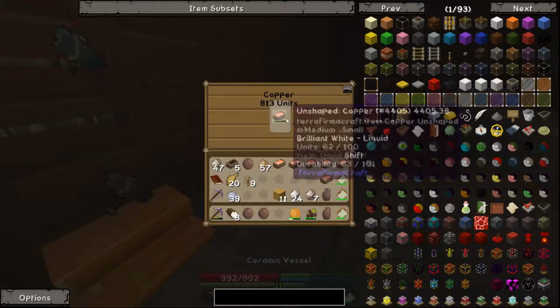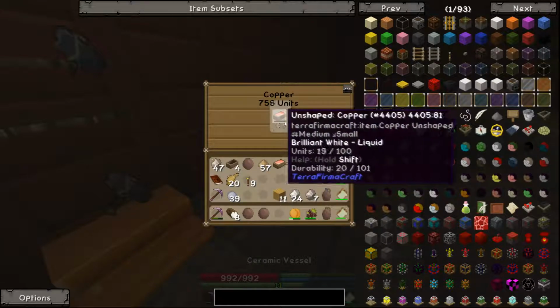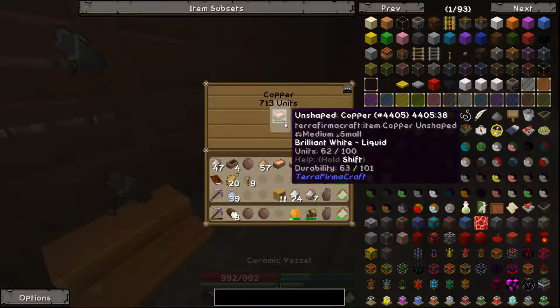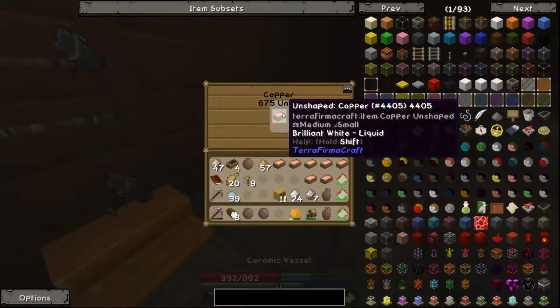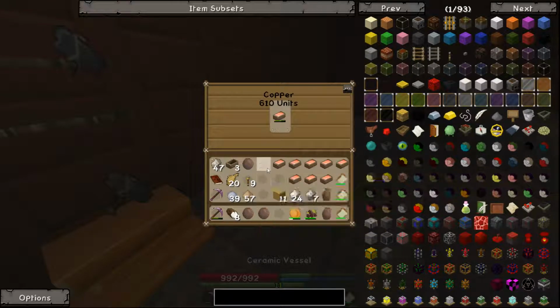There we go. So we're going to go ahead and cast out all these ingots real quick, and then we are going to just lay them down into a pile, and whenever we want more tools, we can work these into tools by heating them up in the forge and then banging them out on the anvil.